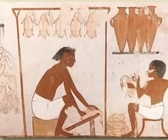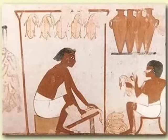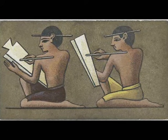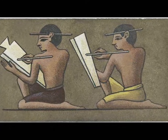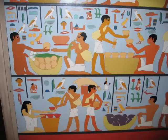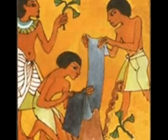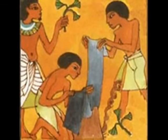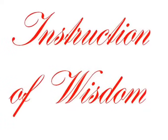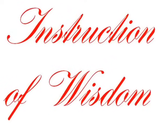Sons generally followed in the same trade as their father practiced, but children still could attend a village school or study a specific career, such as a priest or scribe. Schools taught writing, reading, math, sports, morals, and manners. Once young boys reached the age of 14, sons would normally join their fathers in their occupational paths. Children of the nobles and royalty, including the young girls, could continue education at special schools attached to temples or palaces. This higher level of learning was called instruction of wisdom and taught ethics and morality.